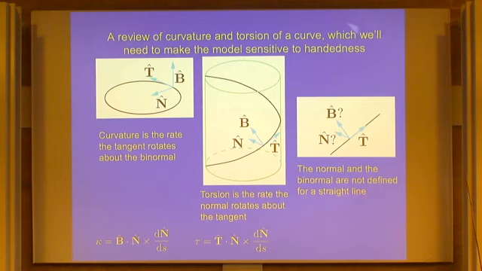So can we use that? Can we make an energy for the edge that depends on the torsion? And immediately we run into a little bit of a problem, which is that we would like to describe edges that are straight. And what do I say the torsion is? I can say what the tangent vector is for a straight curve, but what do I do for the binormal? The normal could just sweep around, could rotate around. It's not really well defined.